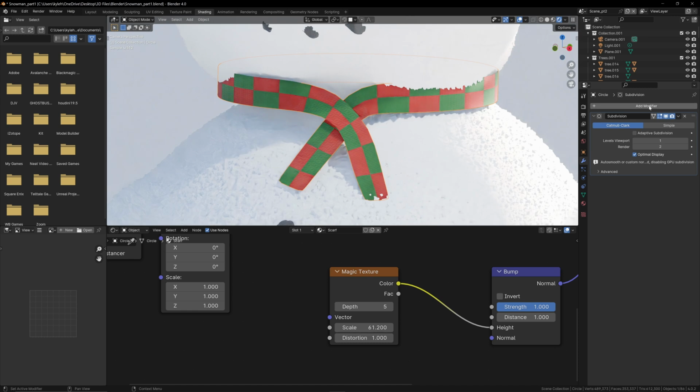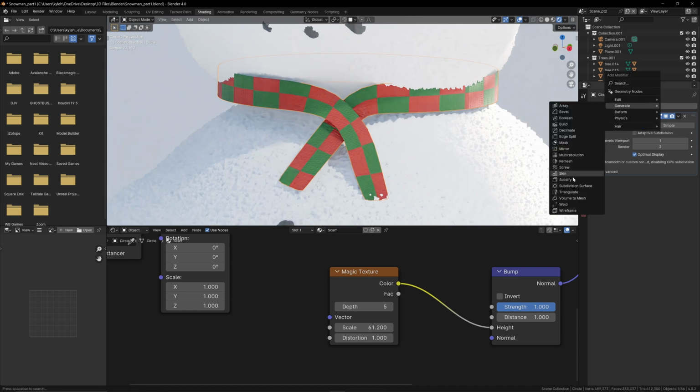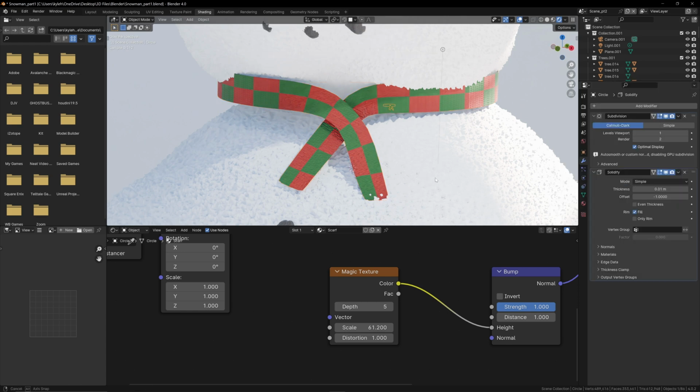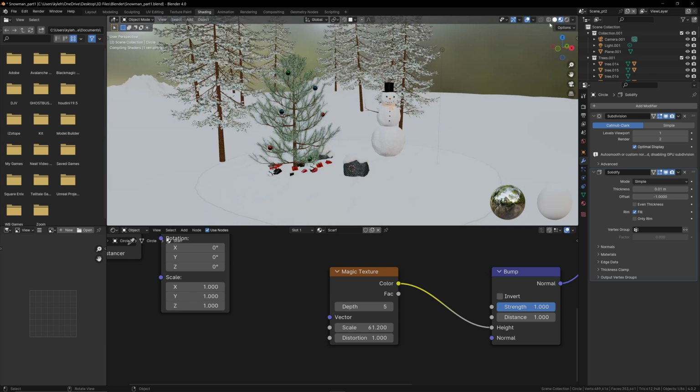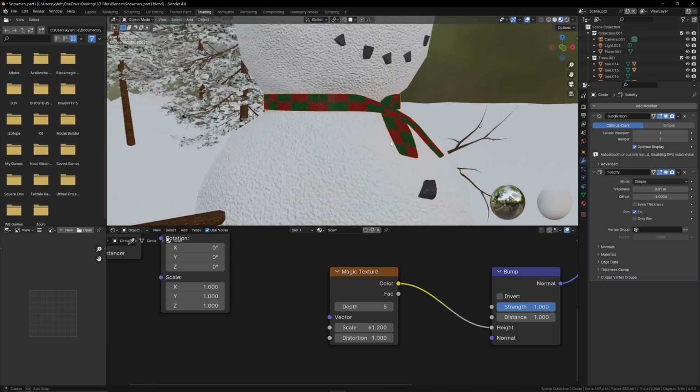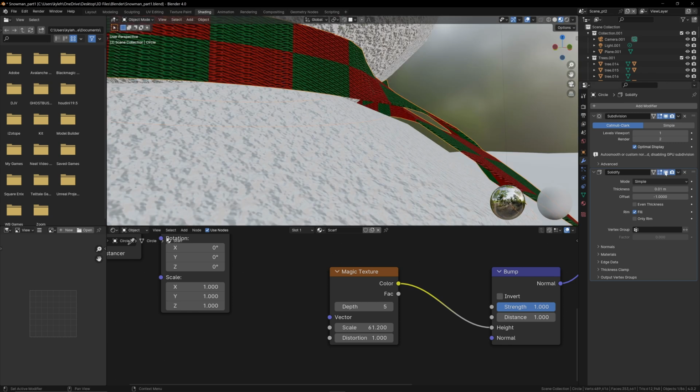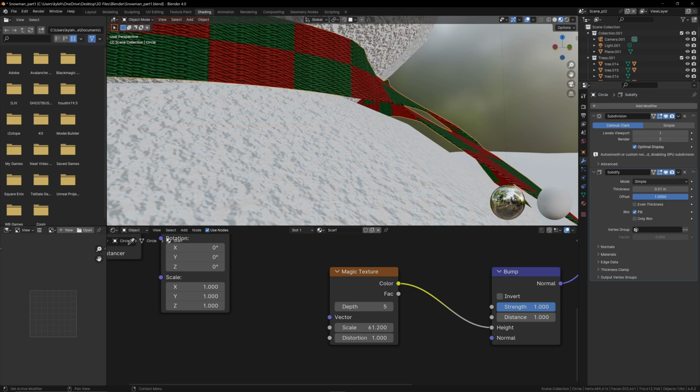We can also do something else. We can go ahead and add in a solidify. And what a solidify does is it just adds thickness to it. It's like extruding a face out. It'll do it over the whole thing. So let's go ahead and look at that. You can see it's extruded it out. Now it's going the wrong way. It's going in. So I'll just change that offset to go out.